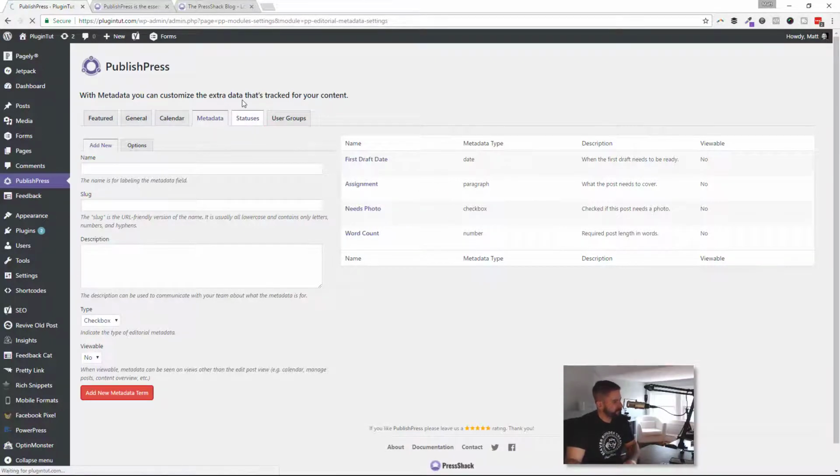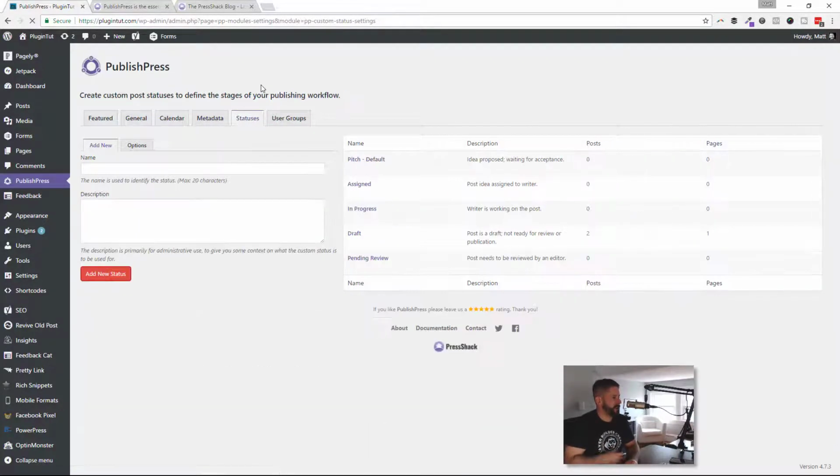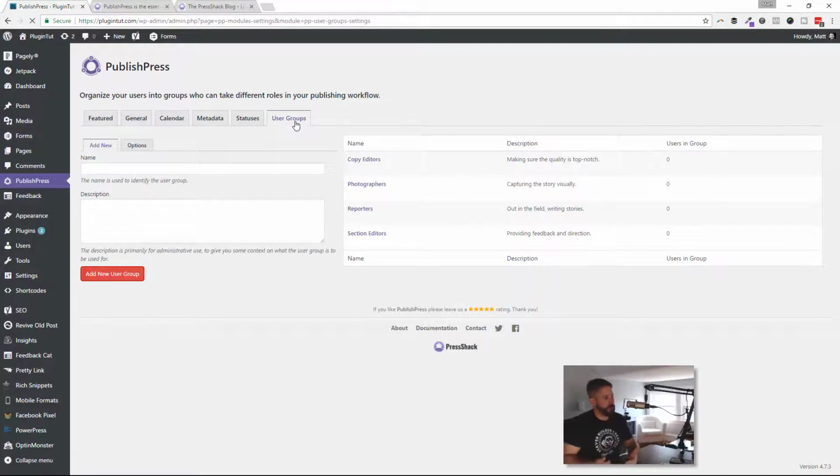That's awesome. And statuses, same thing. You want to come up with your own status, needs to be reviewed by Matt, right? You create that as a status, and you can then move that blog post within these different statuses and create as many as you want. And then lastly, the user groups looks really cool as well. You can assign these users and push them into any amount of groups that you want to be notified. Again, just for creating that workflow that might be custom to either your customer or your own organization.